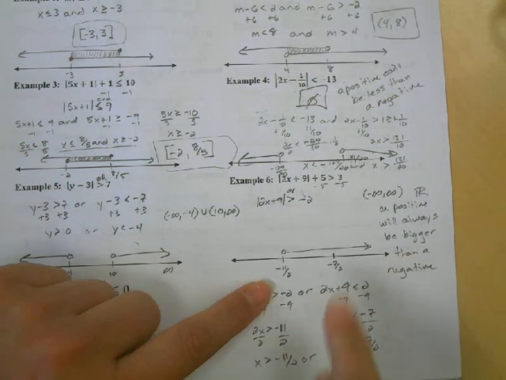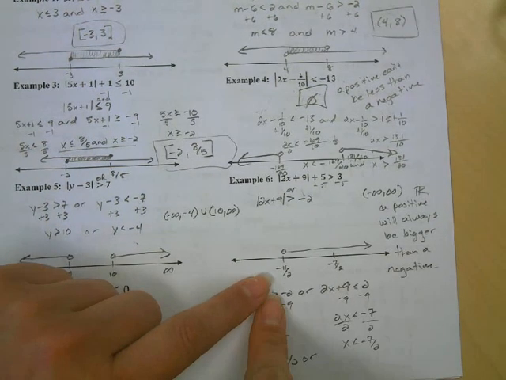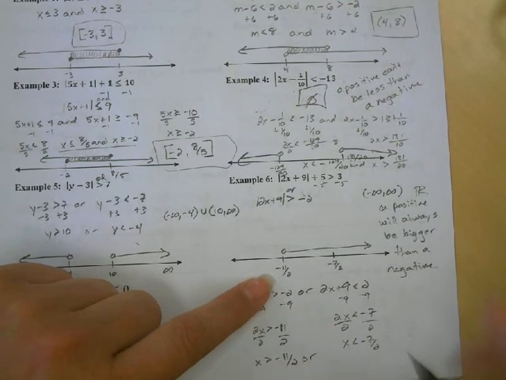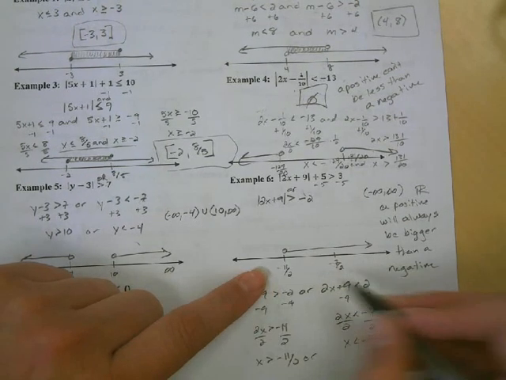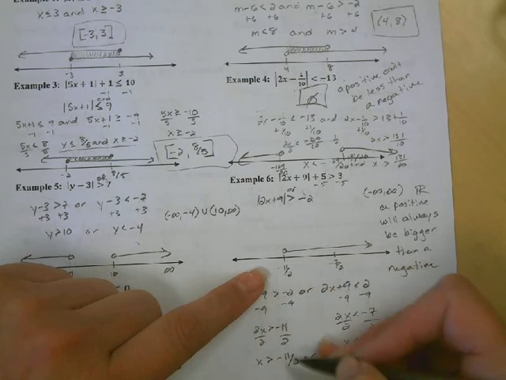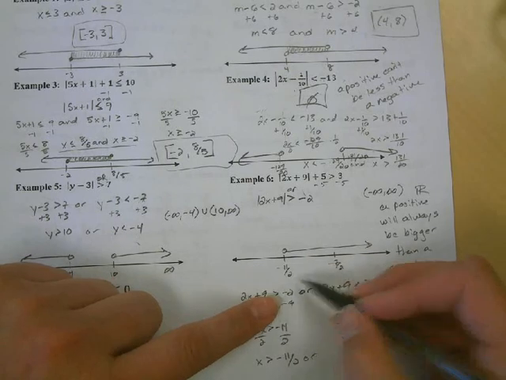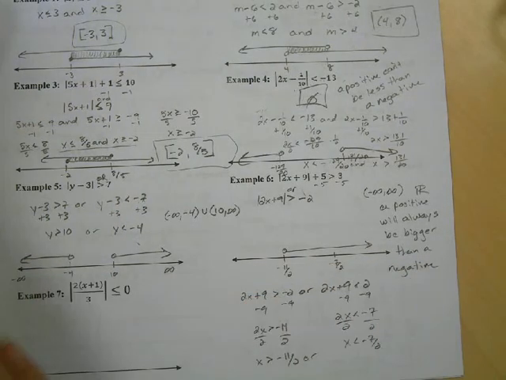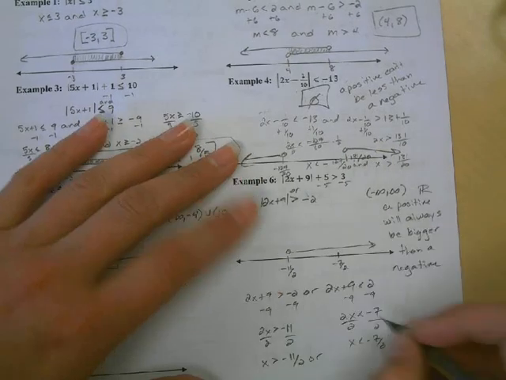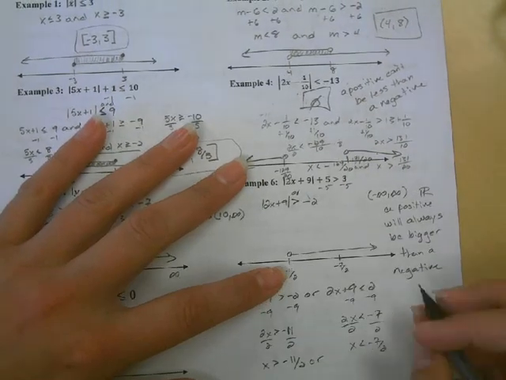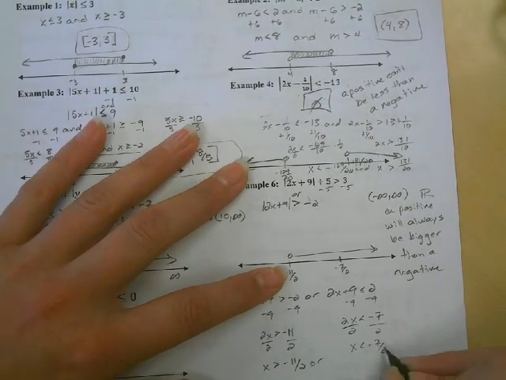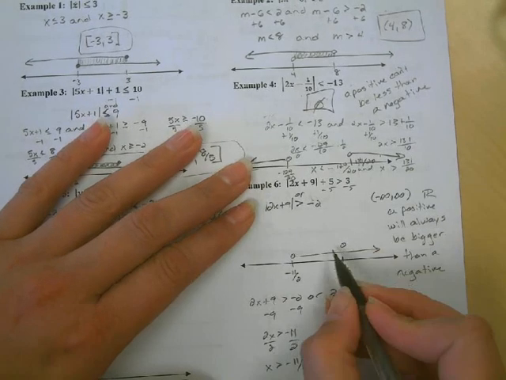right? Bigger negative means that it's actually a smaller value, so bigger negative, smaller value. Plug that into your calculator if you don't know how to line these fractions up. Okay, you should, because, right, 11/2 versus 7/2. Bigger the negative, the smaller the value. Anyways, but if not, use your calculator, look at the decimal. Okay, so then x is less than negative 7/2, so it's open and to the left.